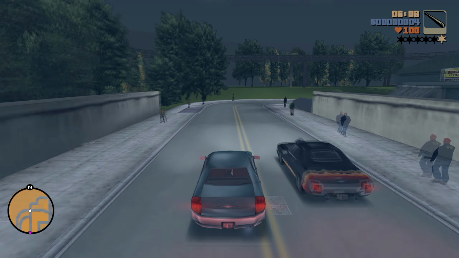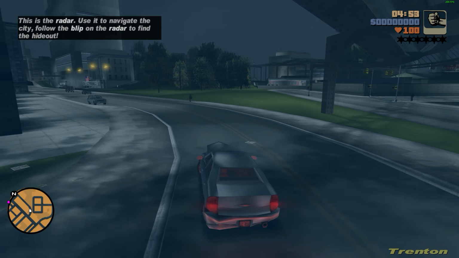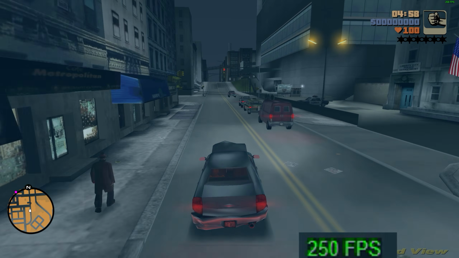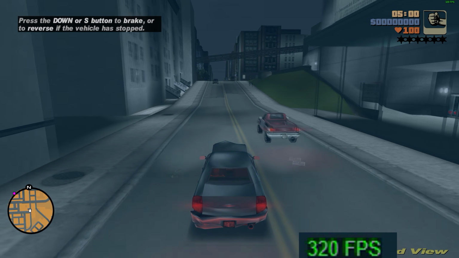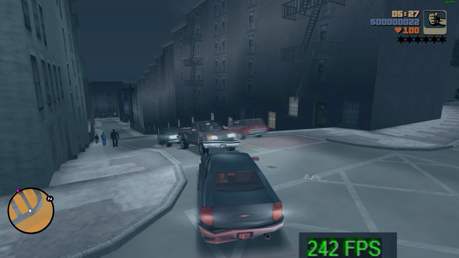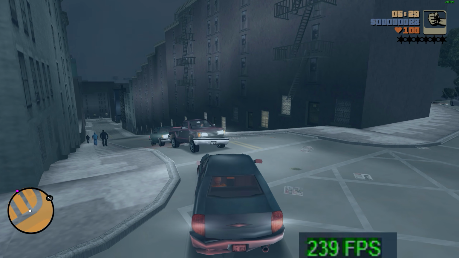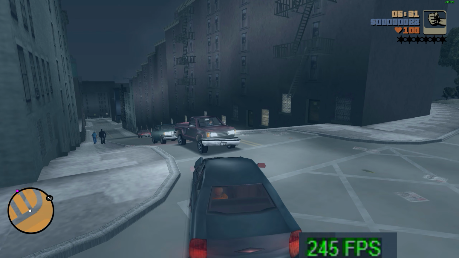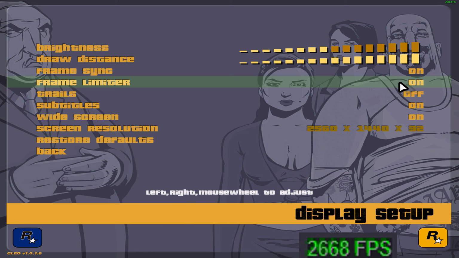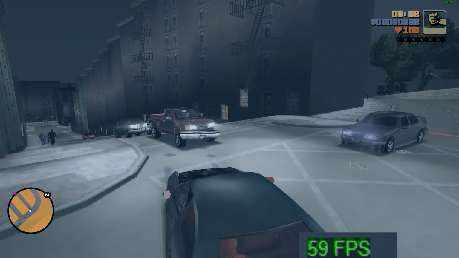Now, there's two things to watch out for even with this mod. First up, the frame limiter. Don't try and disable this, even if you have a very nice high refresh rate monitor. This game was not designed to go over 30 or 60 FPS. Going higher will result in a bunch of gameplay problems. The first issue I ran into was that vehicles don't reverse correctly. I tried to find a way to play with an unlocked framerate without any issues like this, but I'm not really sure there's a way at the moment.